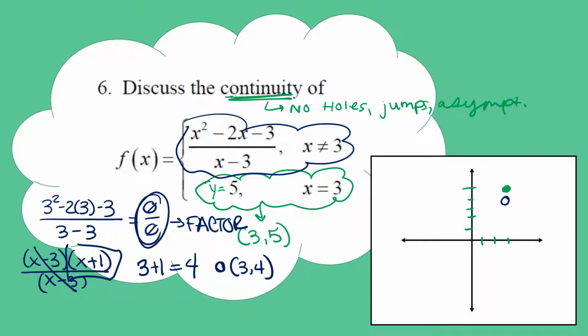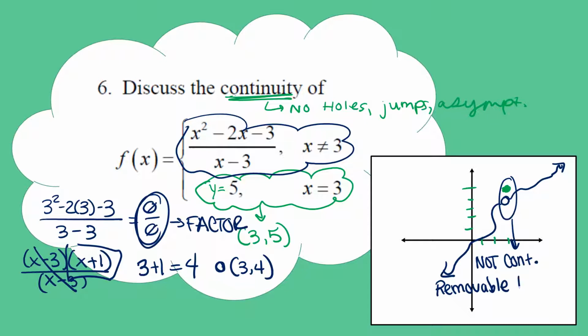An open point. And now we're not quite sure what's going on in the rest of our equations, doing some squiggly, some direction. But this information right here is enough to tell us that it is not continuous. Even more than that, we can say what type of discontinuity it is. Since it's a hole, we know it is a removable discontinuity. Okay, that's what 6 is asking us to do.